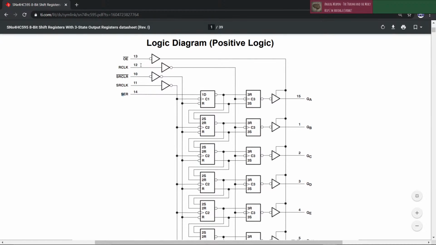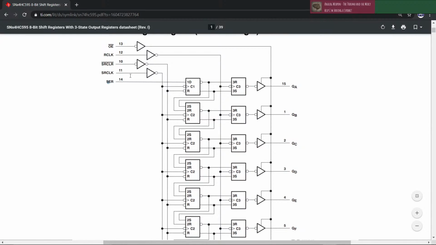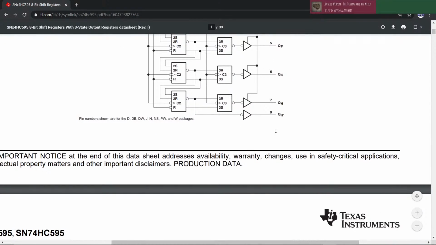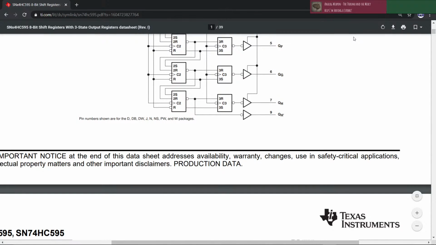So we can use 3 pins to control 8 things. But actually you can daisy chain as many as you want, though I bet there's an upper limit to the amount of shift registers that you can daisy chain. So let's say virtually infinite. You can control virtually infinite things with only 3 pins, and that's awesome.